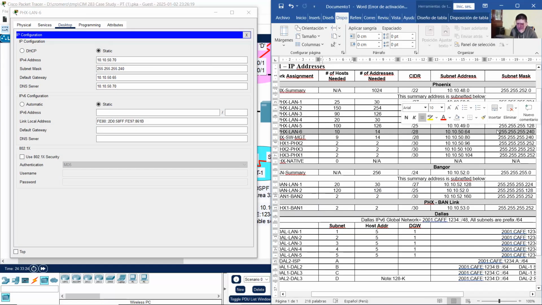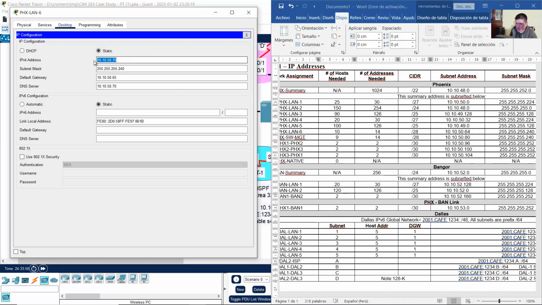Phoenix LAN 6. The range is from 50.65 to 50.78, and this is 50.70, very nice.